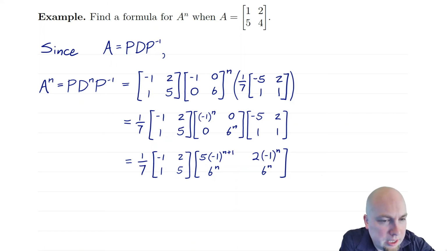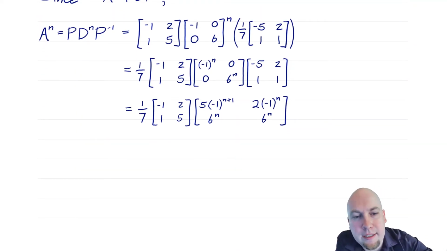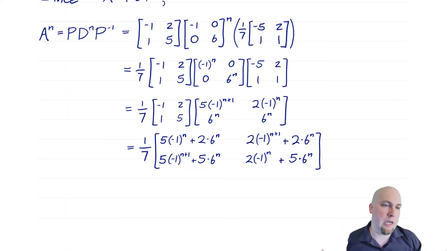And similarly for all the other entries, negative 1 to the power n times 2, and then 6 to the power n is multiplying by 1 and 1 to give us these entries down here. All right, so that's one of the 2 matrix multiplications, and now I've just got one left. Okay, let's do this matrix multiplication now. And when I do, I get something a little bit bigger and uglier. Okay, but now I'm done.